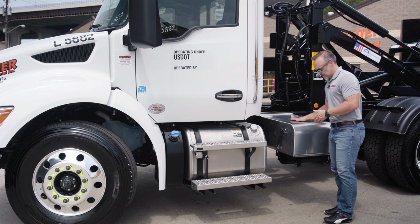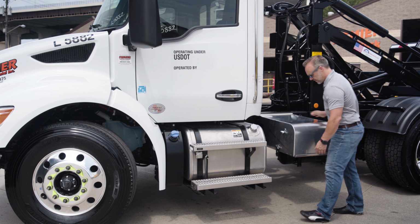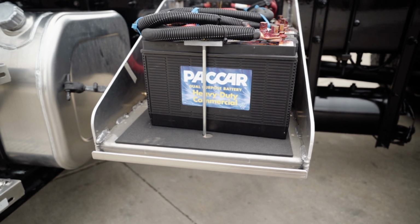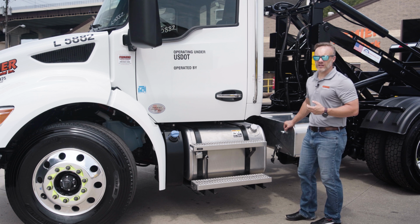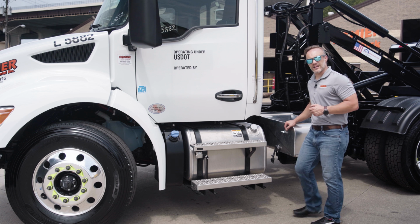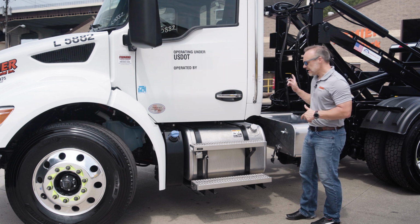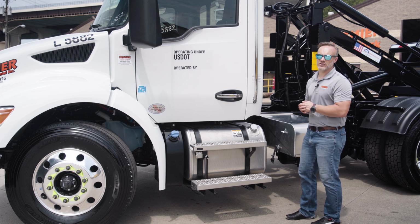As we come back here, this has an aluminum battery box cover with 3 PACCAR Group 31 batteries inside. That way, you're making sure you are never short on electrical power. Now, you don't typically want your truck to sit, but if it needs to, there is a battery disconnect switch right next to the battery box here, which is conveniently located right next to the door. Get out, kill that switch. You can let the truck sit and not have to worry about your batteries.